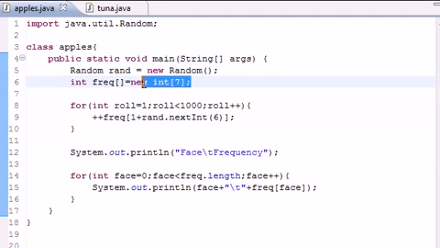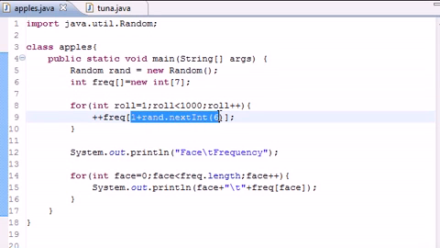We made an array called frequency, and we set it equal to 7 elements in that array. What we did right here was make a random number generator to roll the numbers 0 through 5, and we moved that over so it rolled 1 to 6. Anytime it rolled one of those numbers, it took and added 1 to that index or that value in that array.